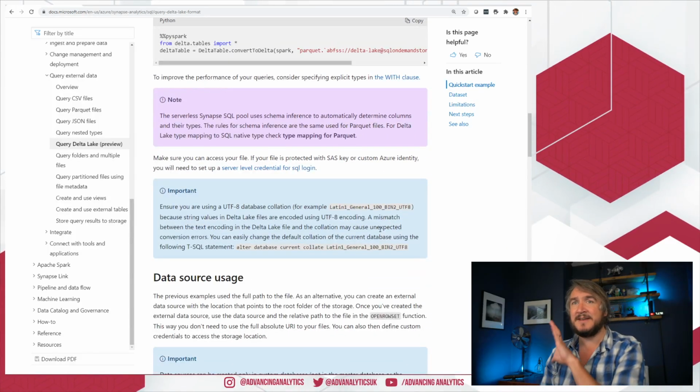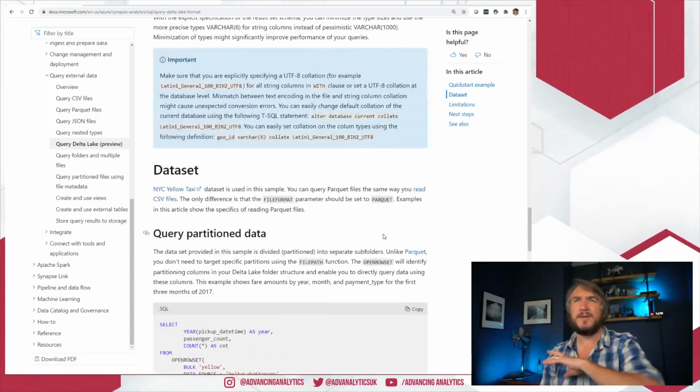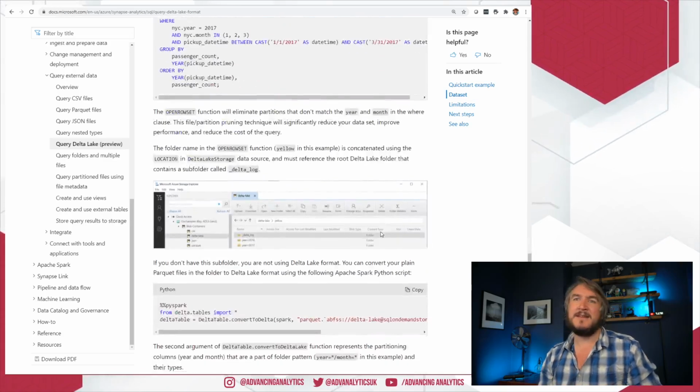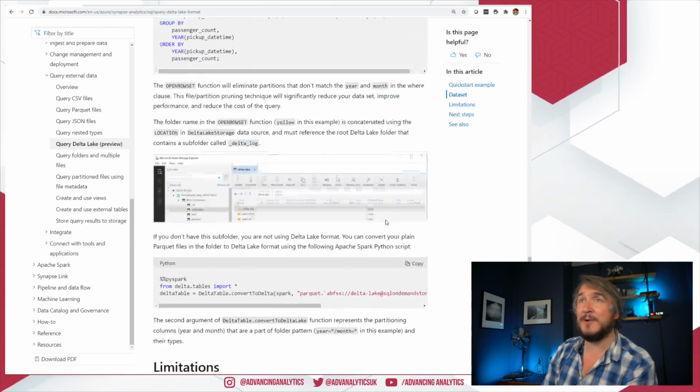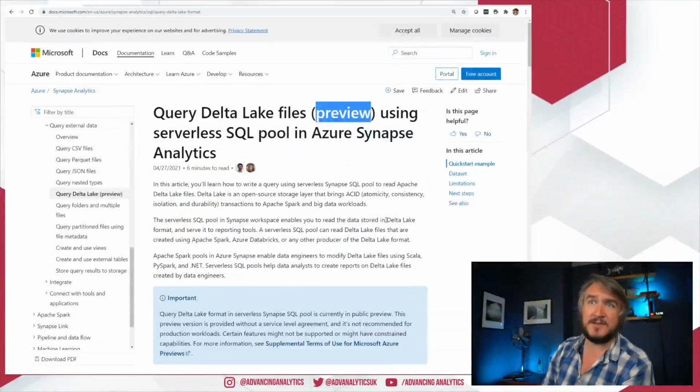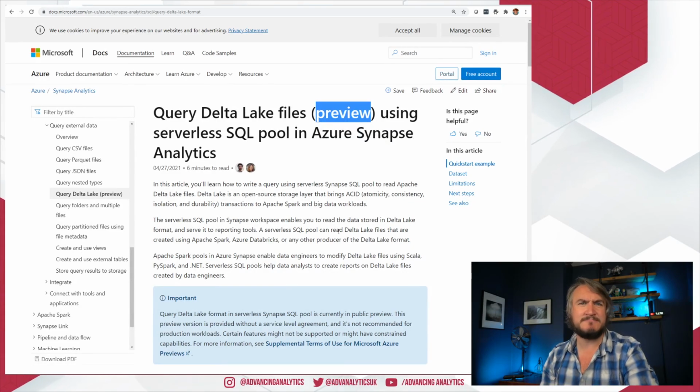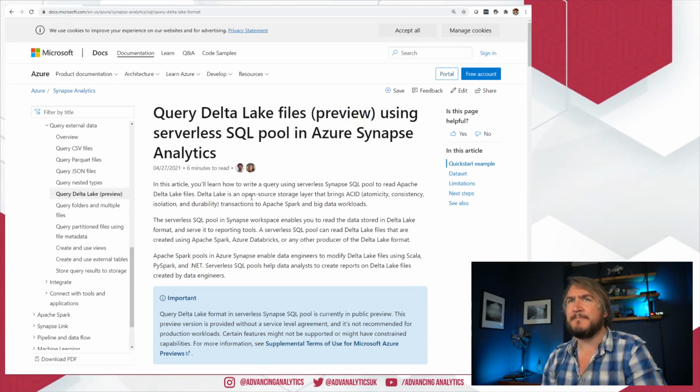Collation is automatically set, so you need to be a little bit careful about that. There's a few things like folder syncing doesn't work yet. And there's some other things to worry about. We'll have a look at how it works, but I'll ping that link down below so you guys can go and have a look and see what you think. Get involved. Have a little play.